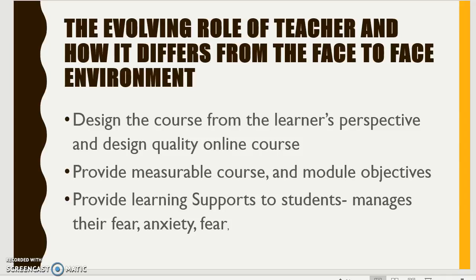Yes, so many differences. In an online environment, you don't see the student. The student only has what you've provided in the course environment. So I strongly recommend teachers design the course from the learner's perspective. Put yourself in the learner's perspective and then design a quality online classroom. Very important, objectives have to be measurable. So we should provide measurable objectives. We can look into Bloom's taxonomy measurable verbs. These help us know the required verbs to make course level, module level, and unit level objectives measurable.